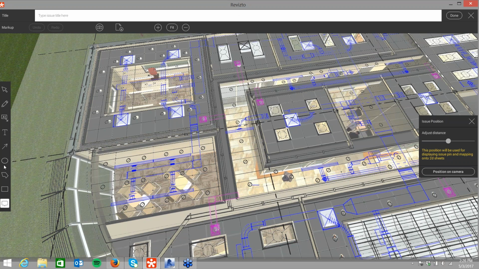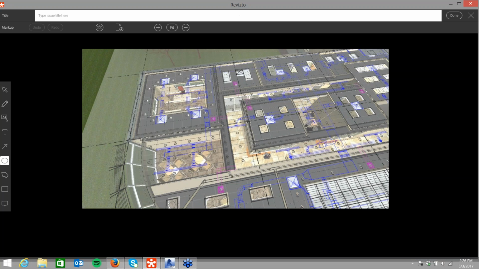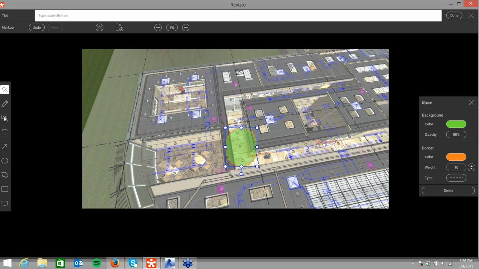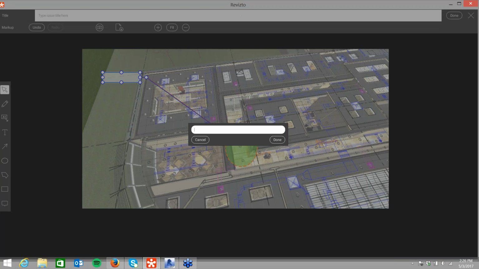And now, once again, we're just going to create an outline here and a callout and say, plan says there should be a diffuser here, but there is none in model.